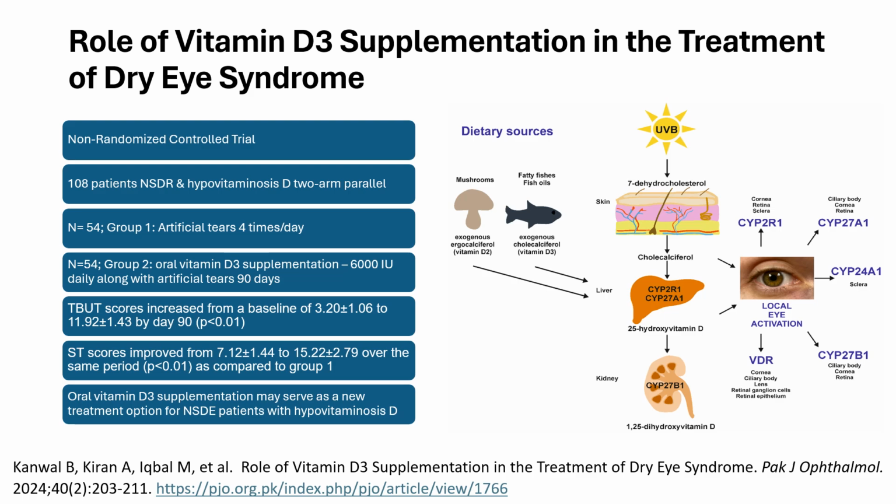Vitamin D actually might not only be acting at the ocular surface level, but also at a systemic level, possibly modulating the immune response. Now, some of the limitations in this study: there were promising findings. However, the limitations included a small sample size, a short duration compared to other studies, and in order to validate these results, further research with larger sample studies and extended follow-up time is recommended.